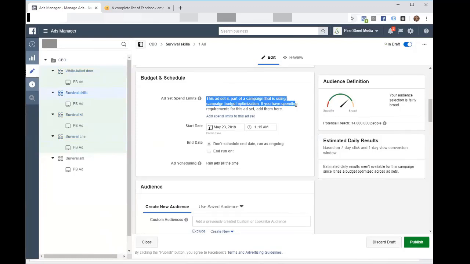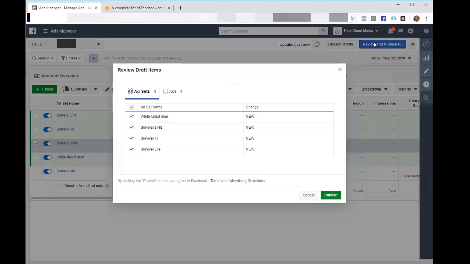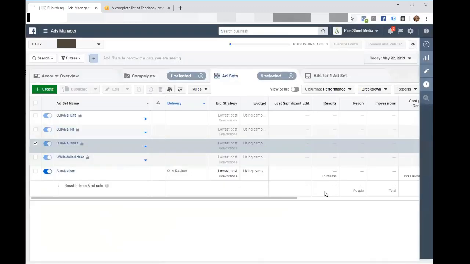If you have spending requirements for this ad set, then add them here. This is something that I don't usually use unless there's an ad set that is performing, that I want to limit. But normally that's not necessary. So, okay, I'm going to close this and we're going to publish. And it should just go through just fine.